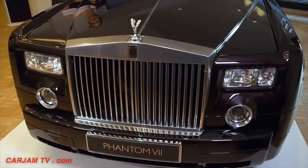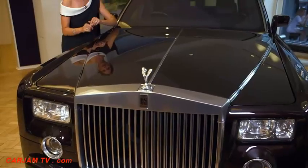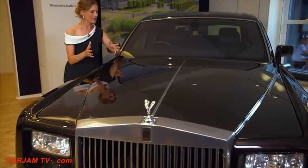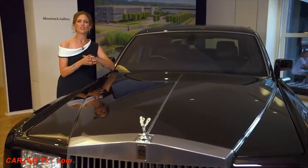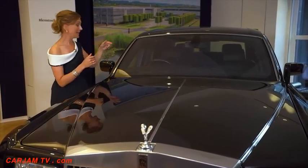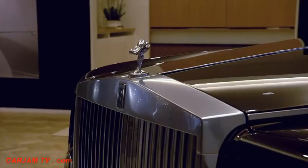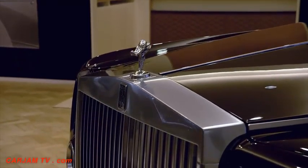Thank you. It's almost time for Torsten to reveal the new Rolls-Royce Phantom, but before then, I have one more great Phantom to show you. At 1 minute past midnight, on the 1st of January 2003, at Rolls-Royce's brand new headquarters in Goodwood in West Sussex, this Phantom 7 was launched and marked the renaissance of Rolls-Royce in the 21st century.